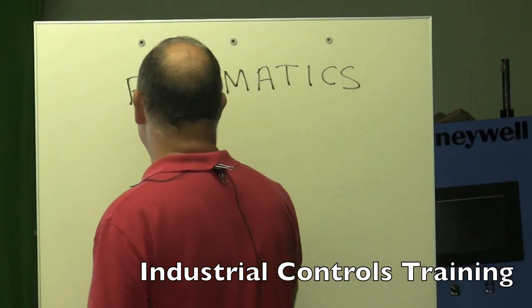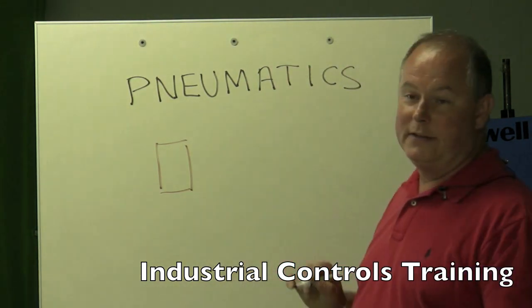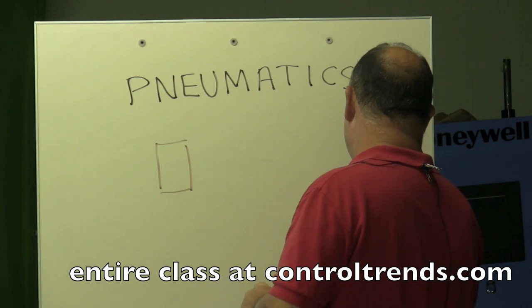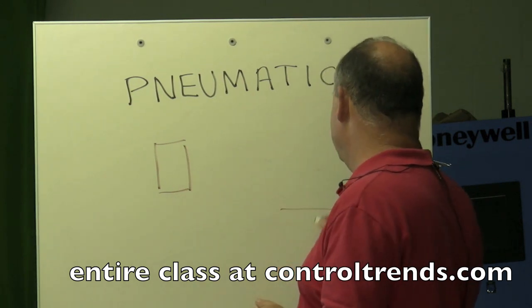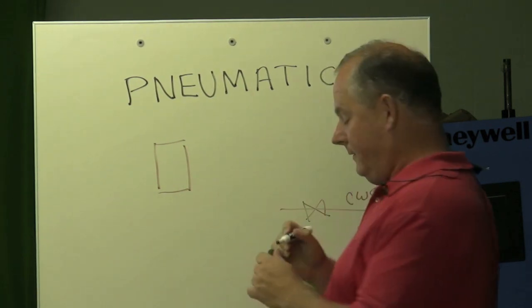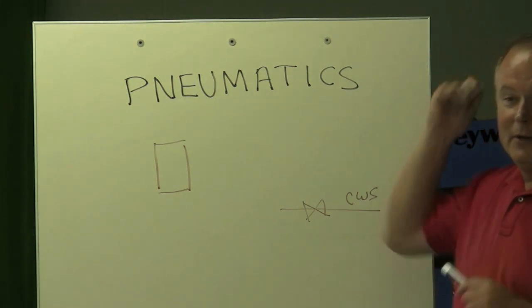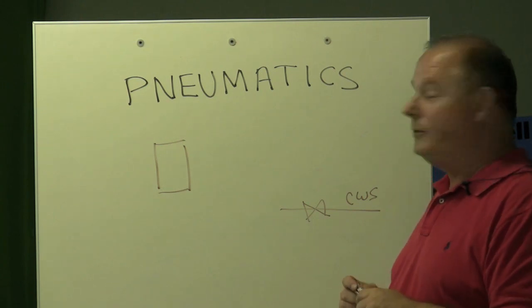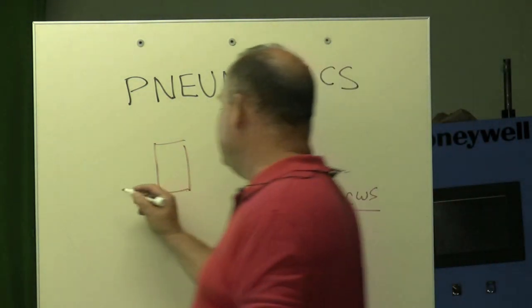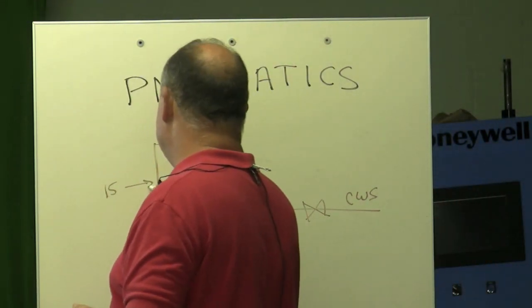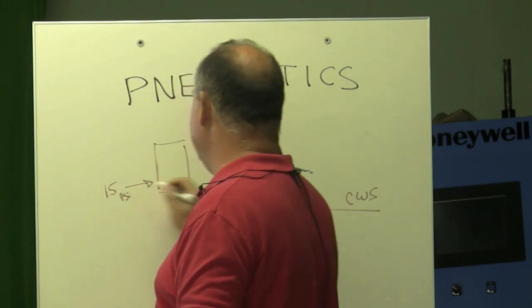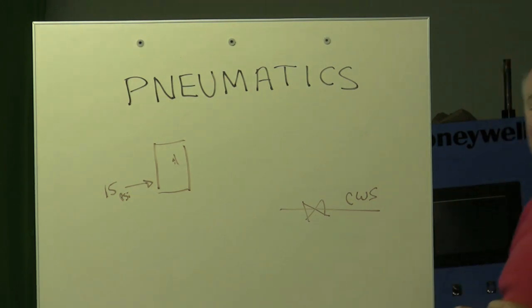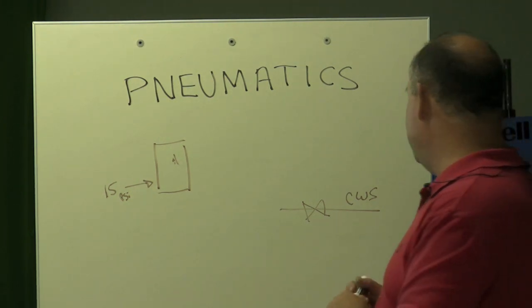If we took a two-pipe thermostat and put it in this room and we wanted to cool today, if we had a chilled water line right here and put our little valve in it, we're going to turn the fan on. Whenever the lights come on, we'll just turn the fan on for some cooling. Now, we want to cool based on the room temperature. We'd set our little set point here. We'd have something like 15 PSI coming into this guy. He'd have his little orifice and the little flapper in there, we're not going to get into how the pneumatic thermostat works.